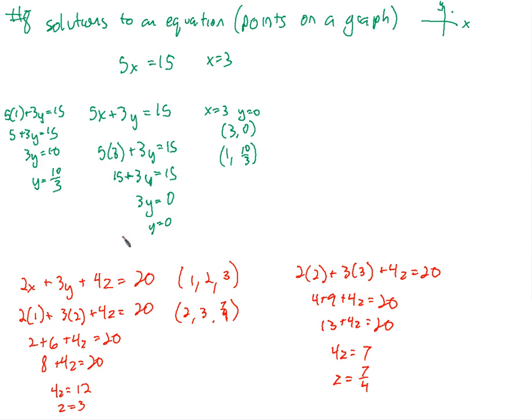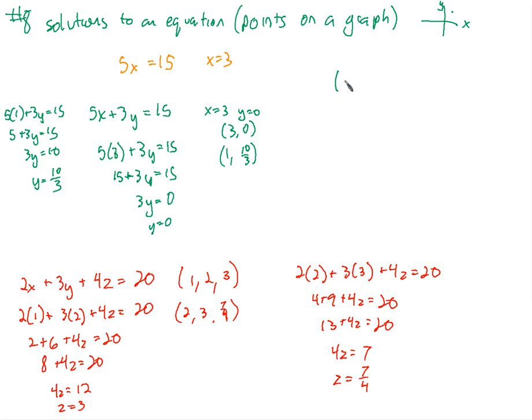So if I wanted to test a solution to see if it'll work, then I would just need to see, does it make the equation true? That's all I have to do. Okay, so for this green one here, let's make this one orange so that we're not confused. So let's go to this green one here. If I told you, for instance, that (-5, 6) is a solution to this equation, then what do you have to do? You have to test that solution. You have to see if I plug this in for x and for y, does it make it true? Let's see. Okay, so 5 times negative, let's see, I got that backwards.